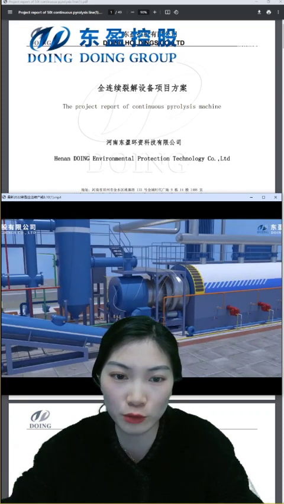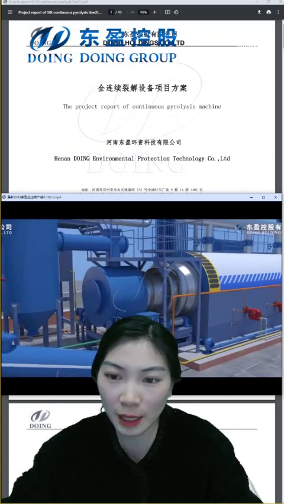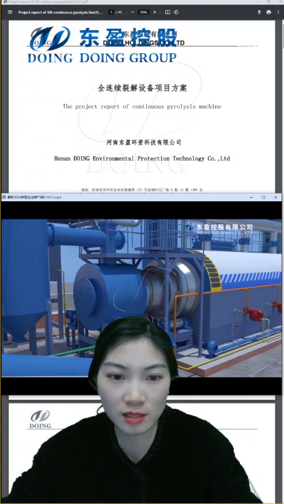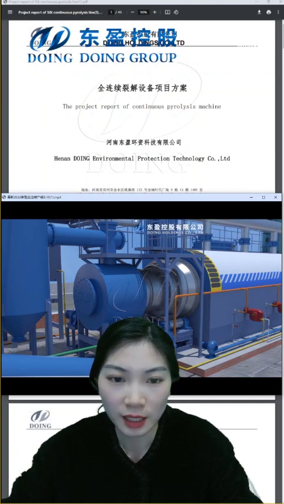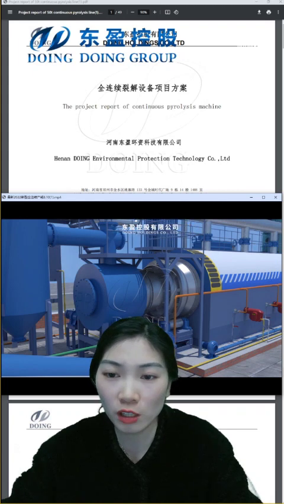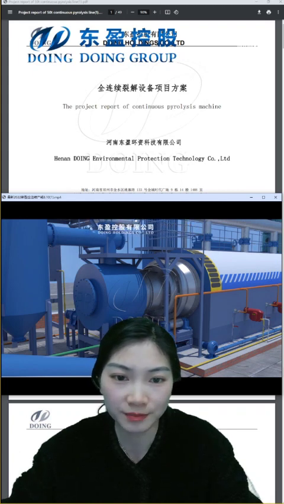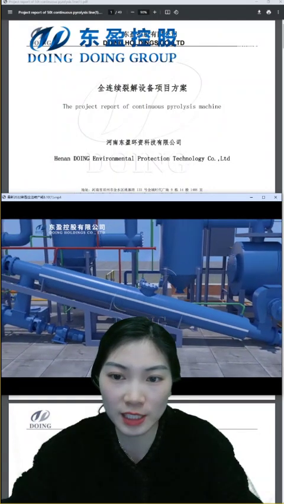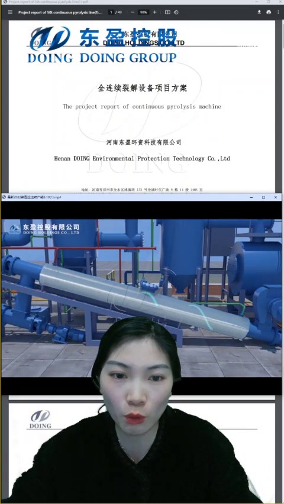We need to ensure the whole process operation temperature is about 320 degrees. Then after that, you need 1 worker to control the discharging. So normally for batch pyrolysis plant, you need at least 3 to 4 workers.